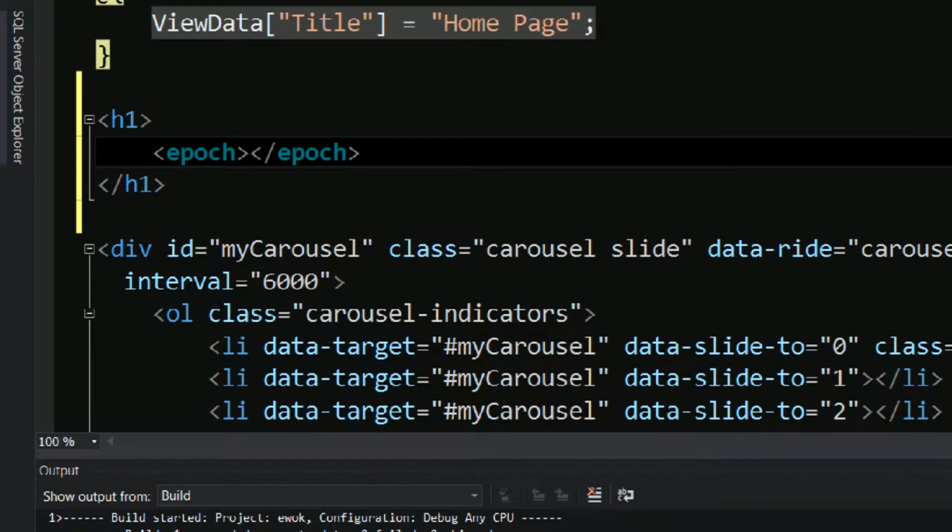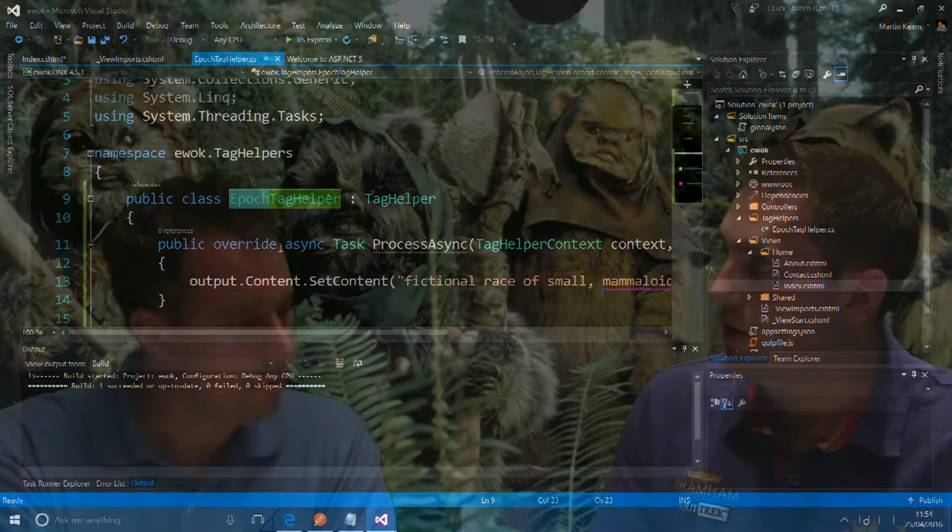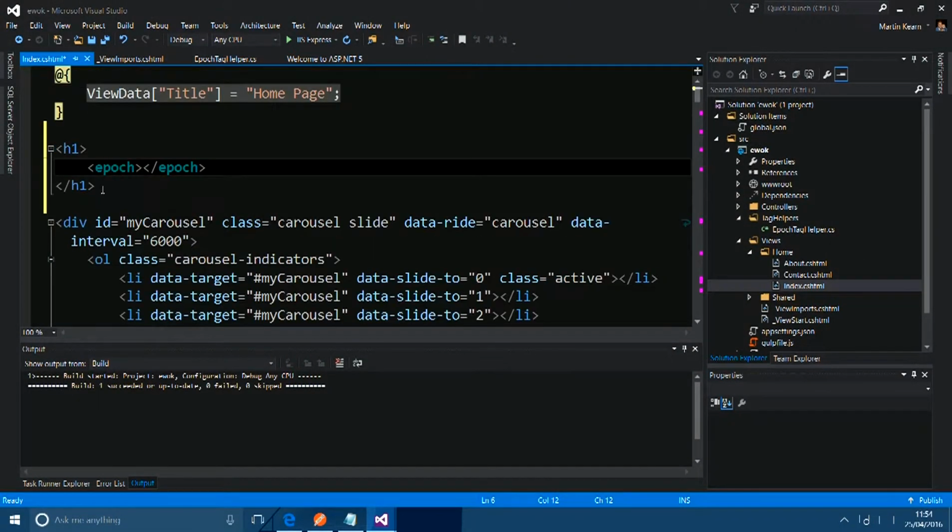So if you go back to the class implementation of this, the class itself is called epoch tag helper, but just like in MVC, it will ignore the tag helper bit. So there's a naming convention. Epoch will become the tag by default, and there are attributes that you can add to that class to override that. If you wanted to target an existing tag, you can do that. It's out of scope for this, but there's lots of variations. For just implementing your own tag helper, like we're doing here, that's the convention. You call it epoch tag helper, and that will allow you to simply go epoch in your markup. So let's just see what this does by default.